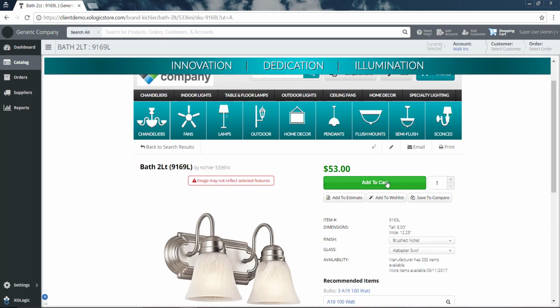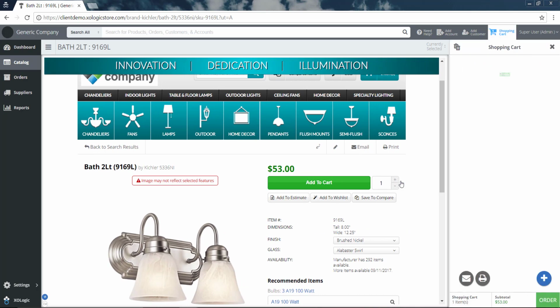And then I have my options here, and I can click on add to cart. Now in this situation, you are not adding this to an e-commerce shopping cart where you capture credit card information. This feature is a quick way to put an order together without having to get the customer information first. You can just start adding items to your order, which is in essence we're adding it to a shopping cart.